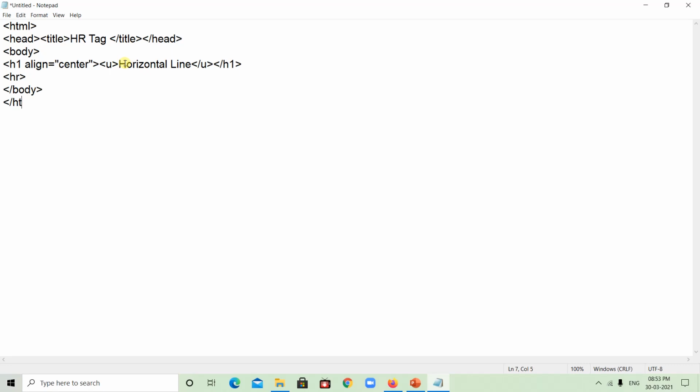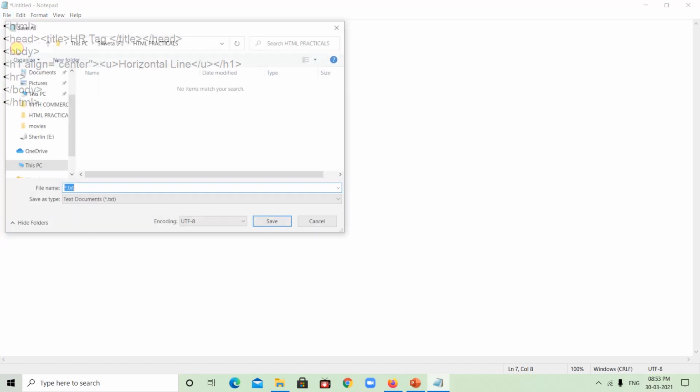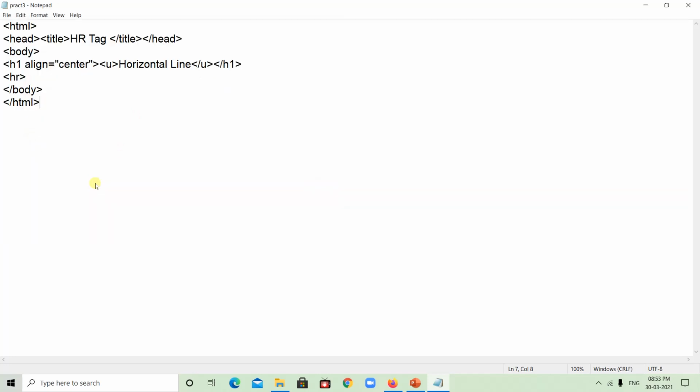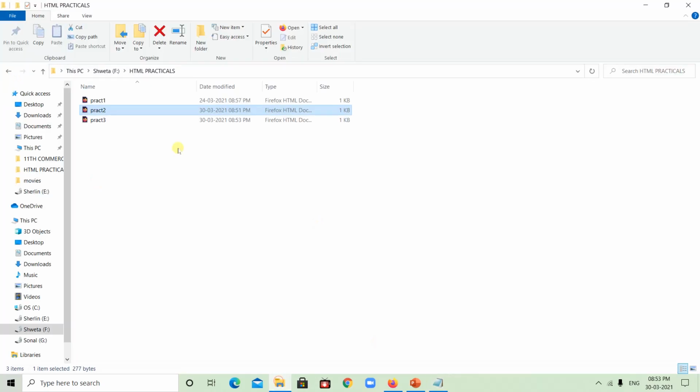Then close the HTML. Okay, save it. I will write here pract3.html. I will see the output. Practical third, let us see the output, how it looks.